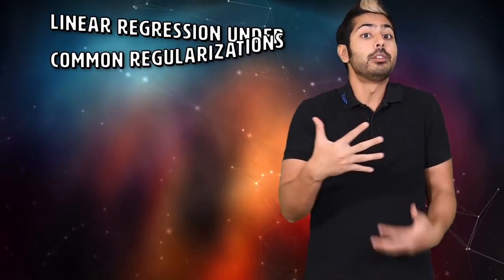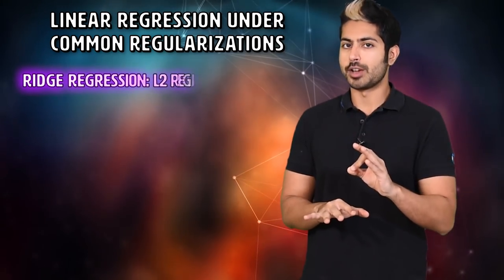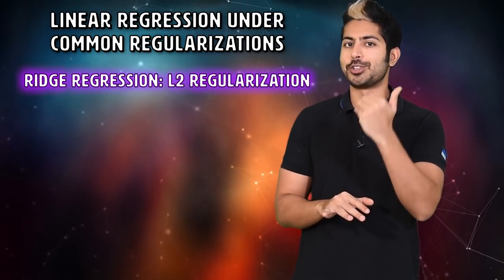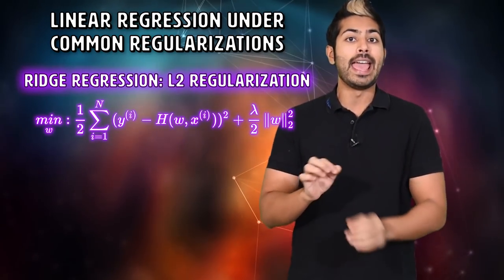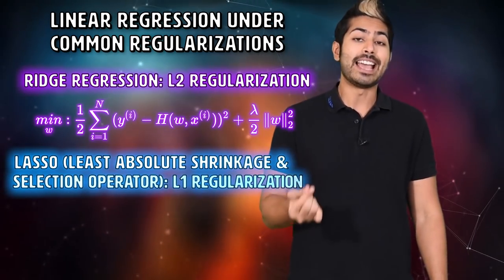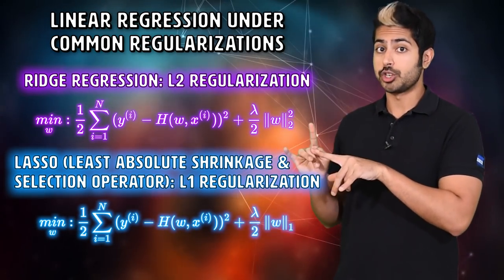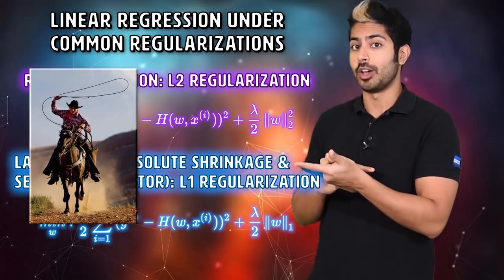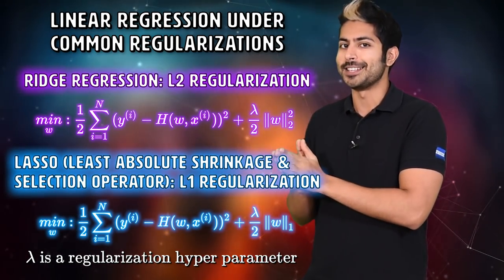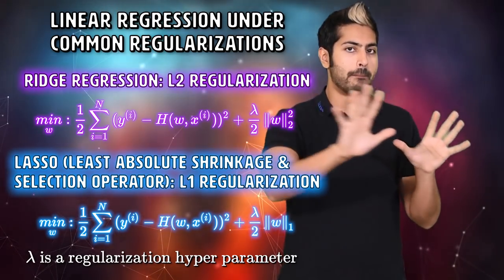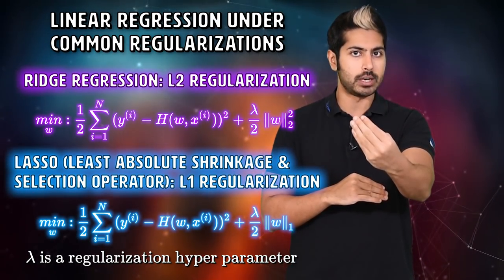Lasso regression is similar to ridge regression in that they both have the same premise. In lasso regression, we're again adding a bias term to the regression function so that we can reduce the negative effects of co-linearity and consequently the model's variance. But instead of using a squared bias like ridge regression does, lasso regression uses a literal lasso. Just kidding. I had to do that at least once. It instead uses an absolute value bias.